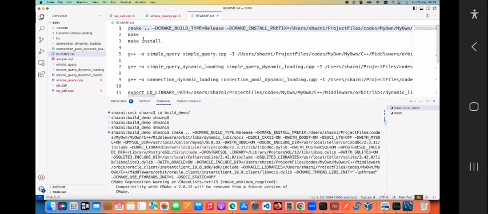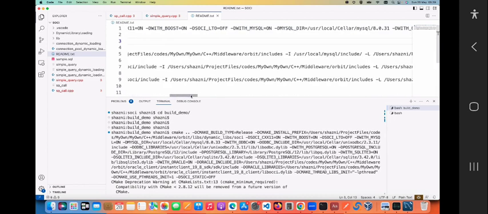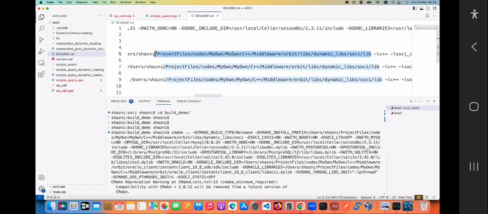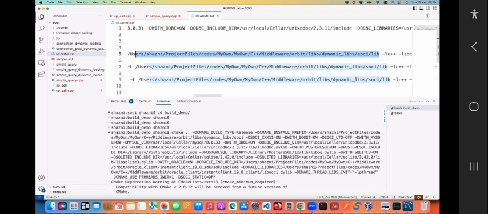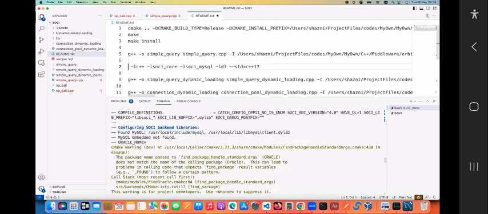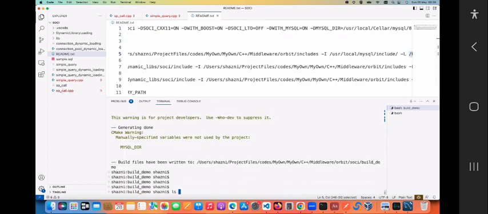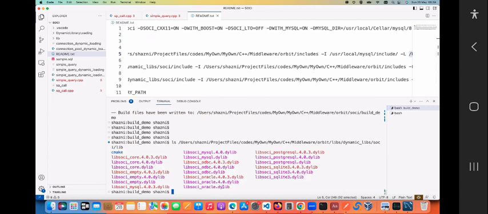And then you just have to issue make and make install. In my case, I'll show you that I have these libraries successfully built, and I will leave that as an exercise for you. So I have installed it here. And as you can see, I have the Oracle library built, PostgreSQL, SQLite, MySQL, and the core library. And there's something called empty as well.